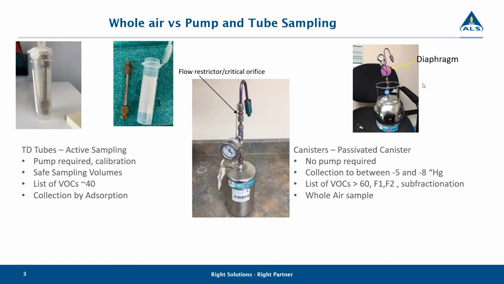And what that means is if the canister does not get filled to between -5 and -8 inches of mercury, then, so say you're at -10. -10 is probably the cutoff, but there is a chance at -10 we would have to do a slight dilution. And I'll touch on that a little bit further on when we talk a little bit about dilutions in the next slide. But I really wanted to talk a little bit about filling them properly and the dilutions that we do for this. So I'll go to that when we get to the next slide.